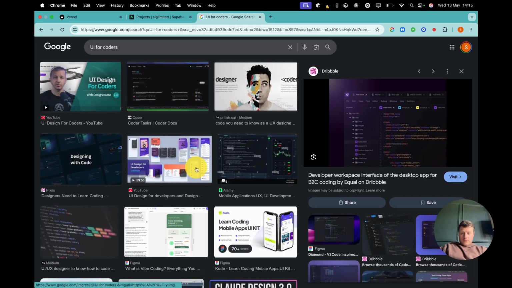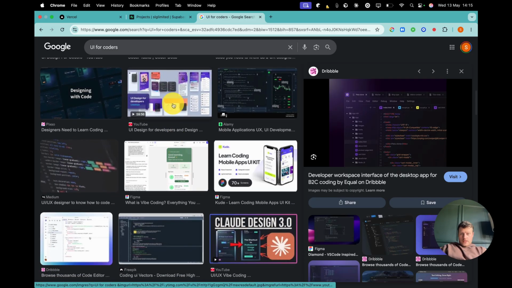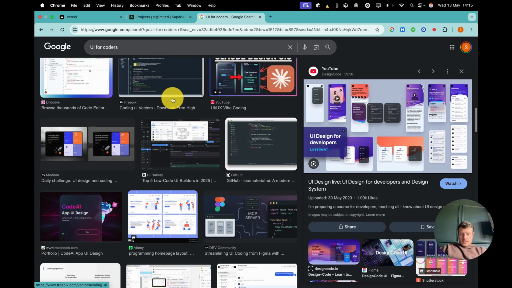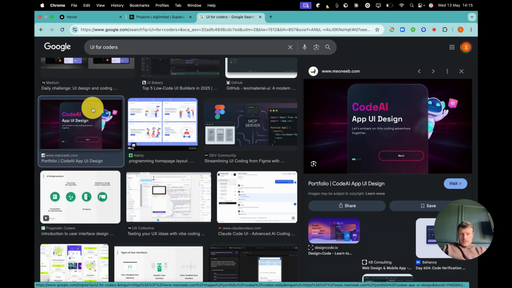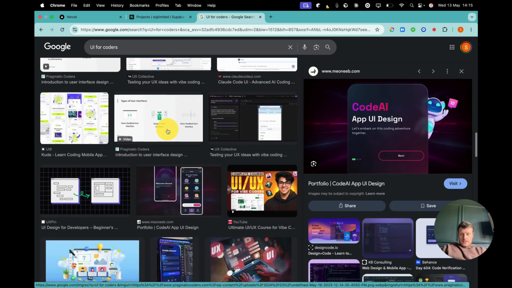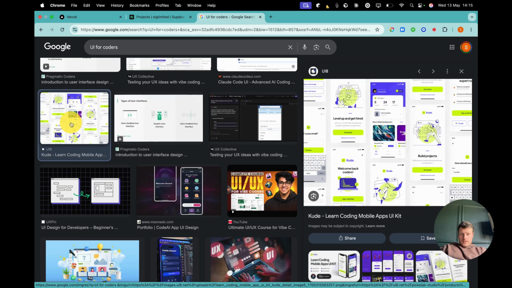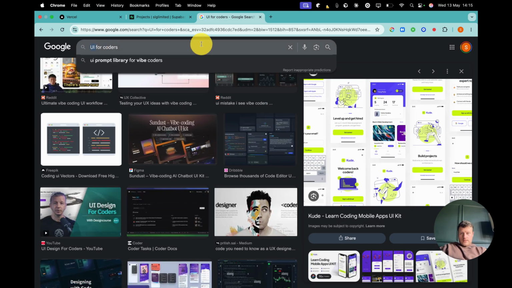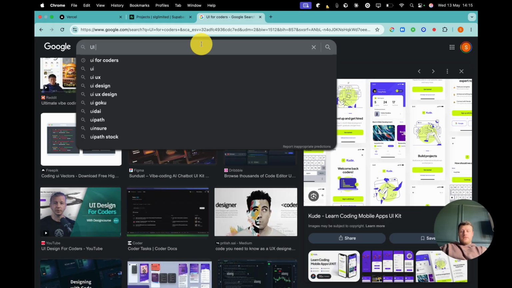I mean, it doesn't matter at this present moment in time, but it'd be good to get some design. Just keep it simple. UI design.